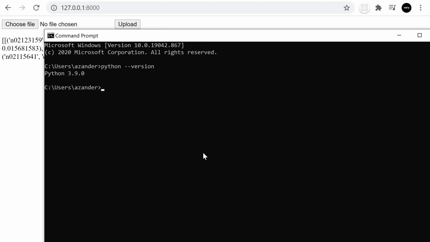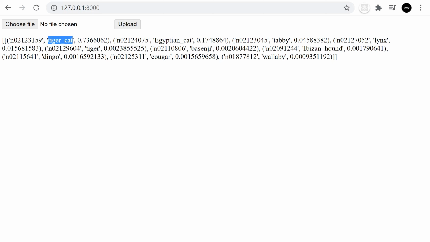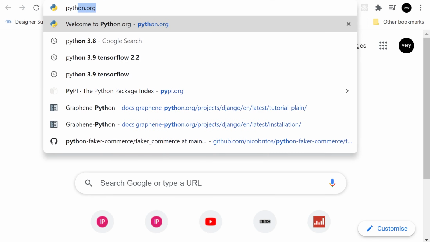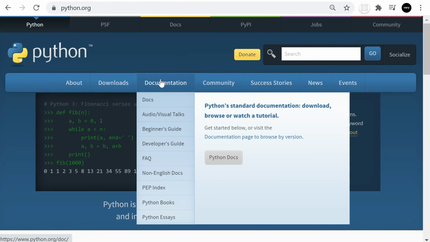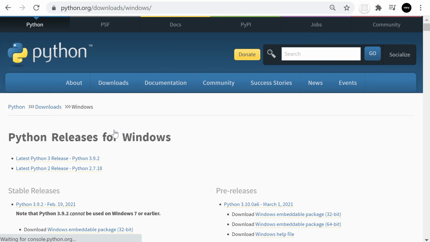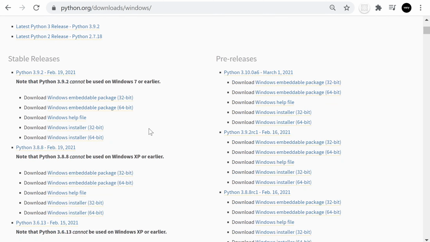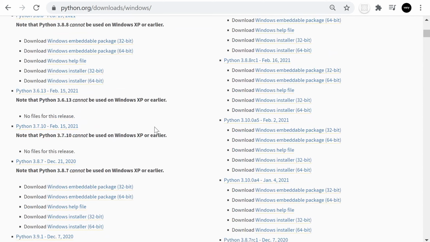Now, if you do want me to show you a much more advanced tutorial, I say advanced, a different tutorial on how to maybe more effectively manage different versions of Python, please let me know. If there's enough of you, I can definitely make that. That's not a problem. So all we need to do is go over to python.org, and then we just need to select from the downloads, in this case Windows, the different version that we want to download.